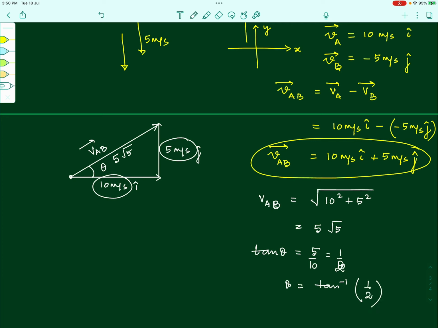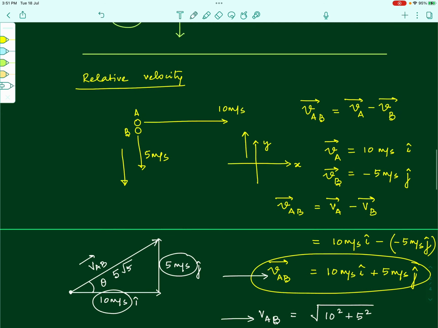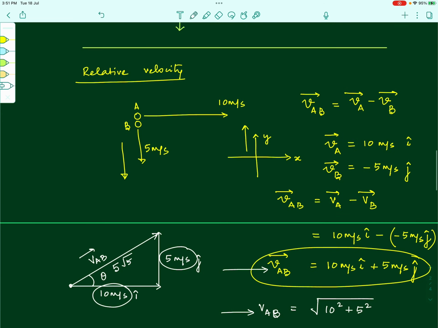So, once again we can find out our relative velocity vector just in the vector form, or if you want the magnitude, this is what we can do, or we can also find out the angle. Everything we can find out just if we are thorough with the basics of vector addition and subtraction, because this is the basic definition. If you know how to use this definition correctly, how to solve it in vectors correctly, then it's quite simple. And then you need a little bit of visualization.